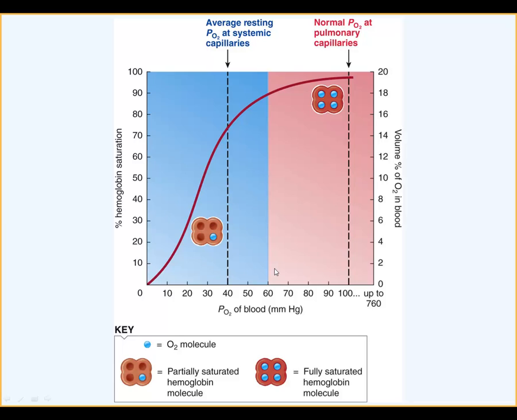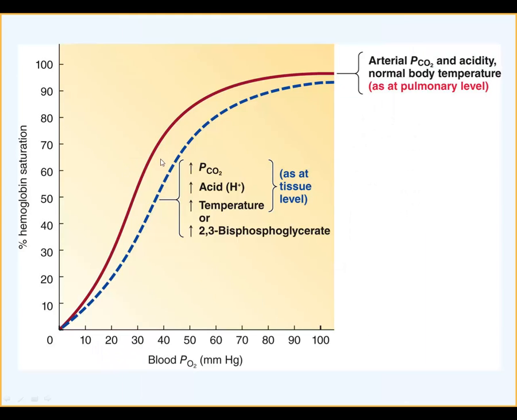Okay, so what are the other factors that we talk about? So here is the oxygen dissociation again, and again the main important factor here is the partial pressure for oxygen, but again that's not the only one. If you have more carbon dioxide at the tissue level, you are allowing more oxygen to unload. You see the shifting happens to the right. If I have more acid, then I'm allowing more oxygen to unload. Again, I'm shifting it to the right. Temperature, that means the tissue is metabolically active, then I'm shifting it to the right.